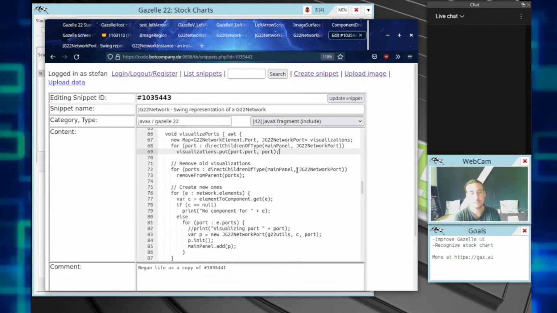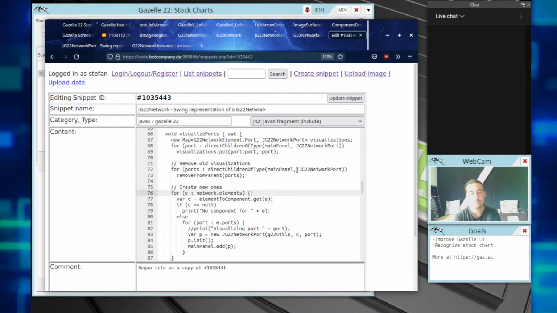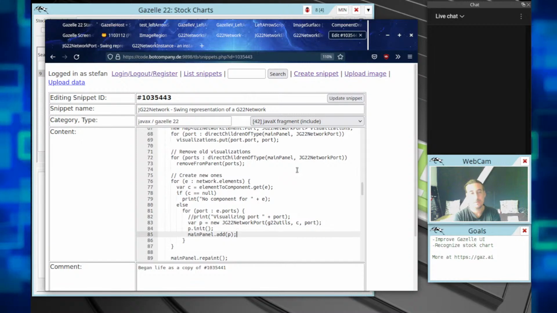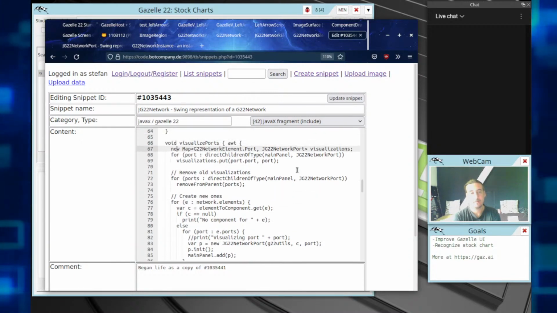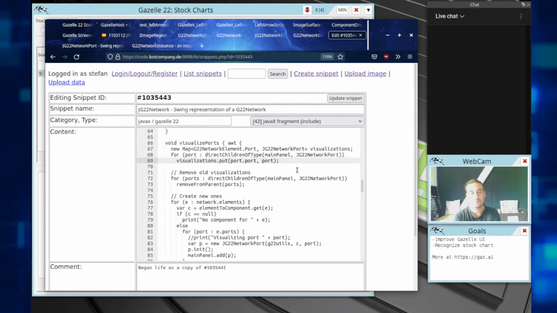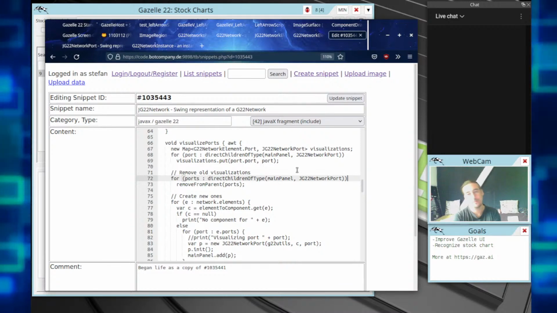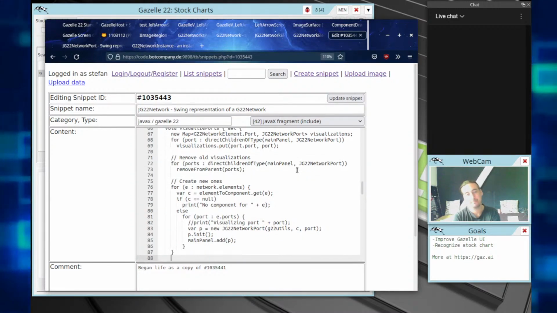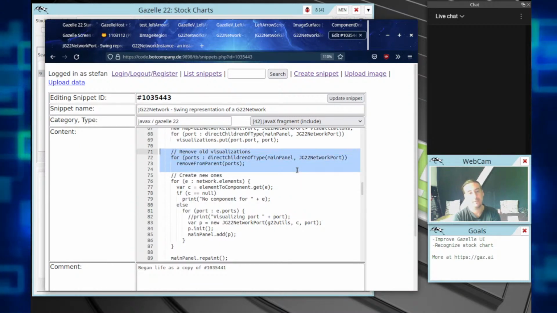Then yeah, we go through all the elements.